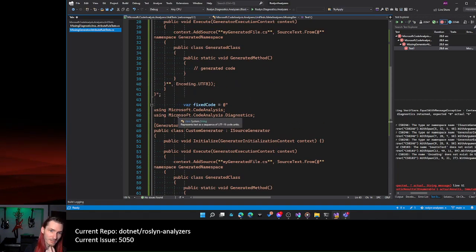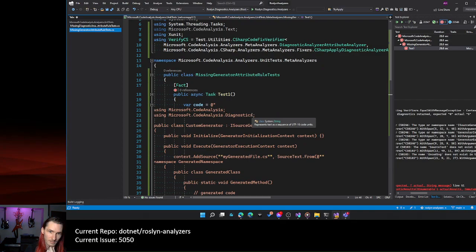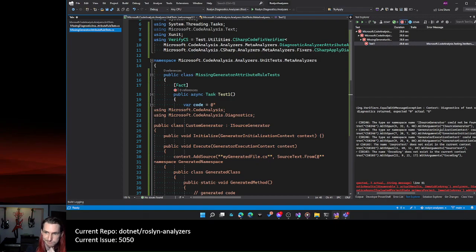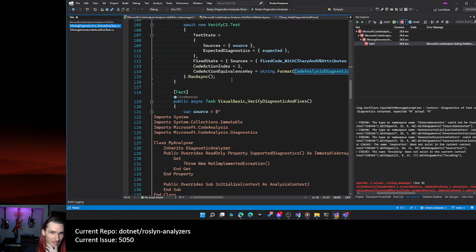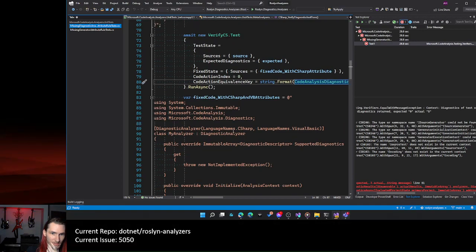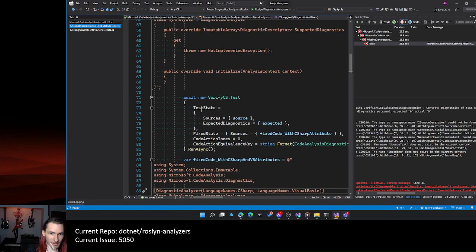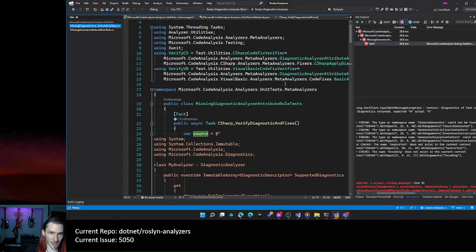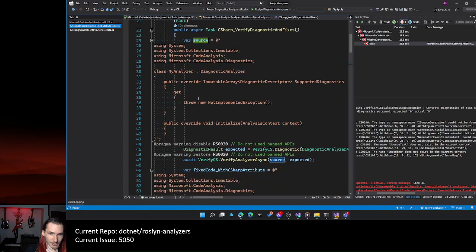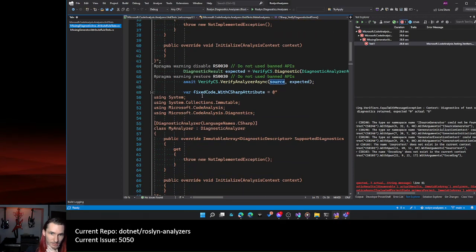Well, the interesting thing here is Microsoft.CodeAnalysis.Diagnostics, as in these namespaces, I don't know if they do. I thought they did, especially because the attribute tests just include them, and I don't see anything separate about the test sources here. So the source is just this. There's no special logic for adding any additional things.